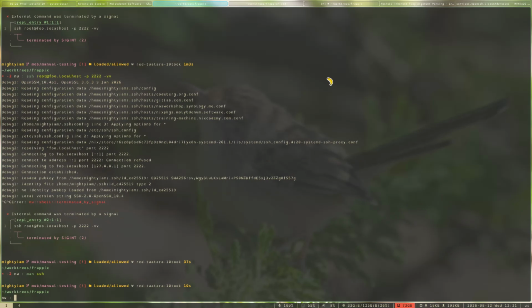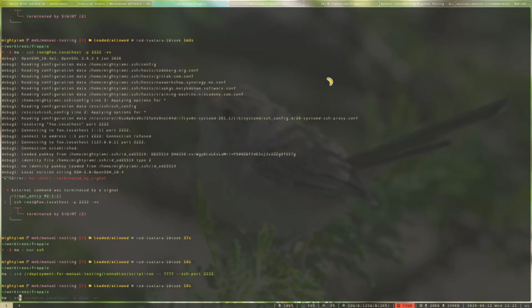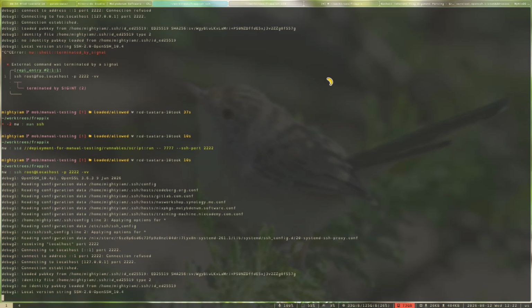Why does it get to authentication when it doesn't even? Shouldn't it complain about the key, the identity? Maybe because it's localhost, it does not complain about the identity.